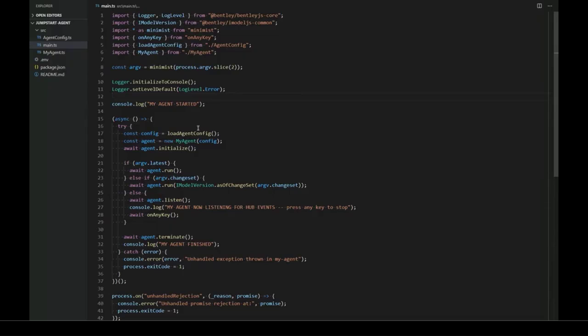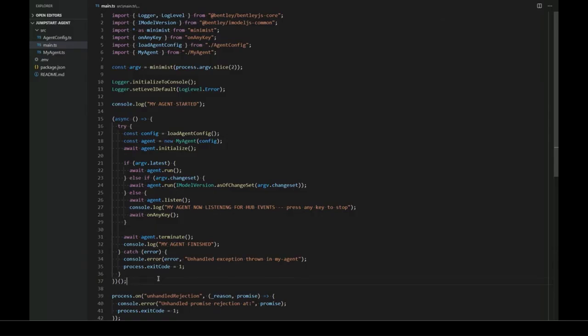Since iModel.js 2.0, iModel host startup and shutdown is async. So we're going to need to wrap all of this in an async function here because Node 12 does not support top level await.